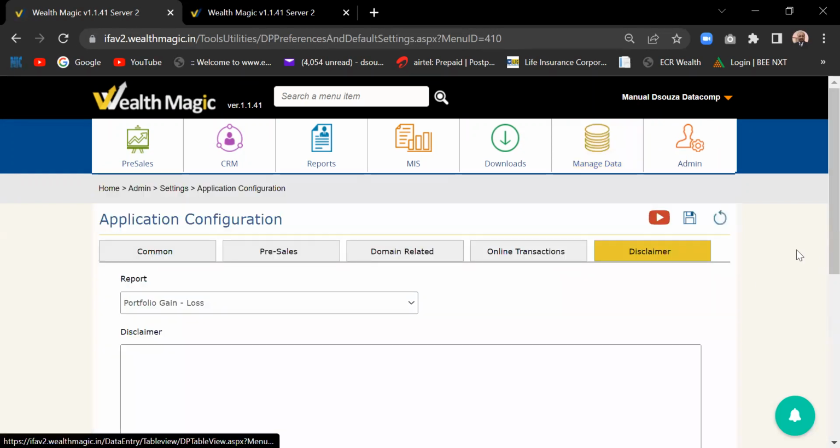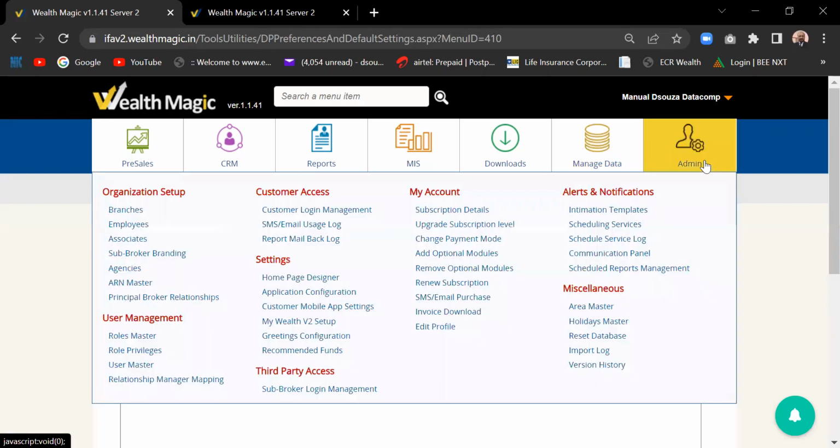If you're interested in this, let me know in these 2 days so that I will paste a link over here. You can go through that link so that for that particular model, you will come to know what are the various options that are available in Wealthmagic. Clear?